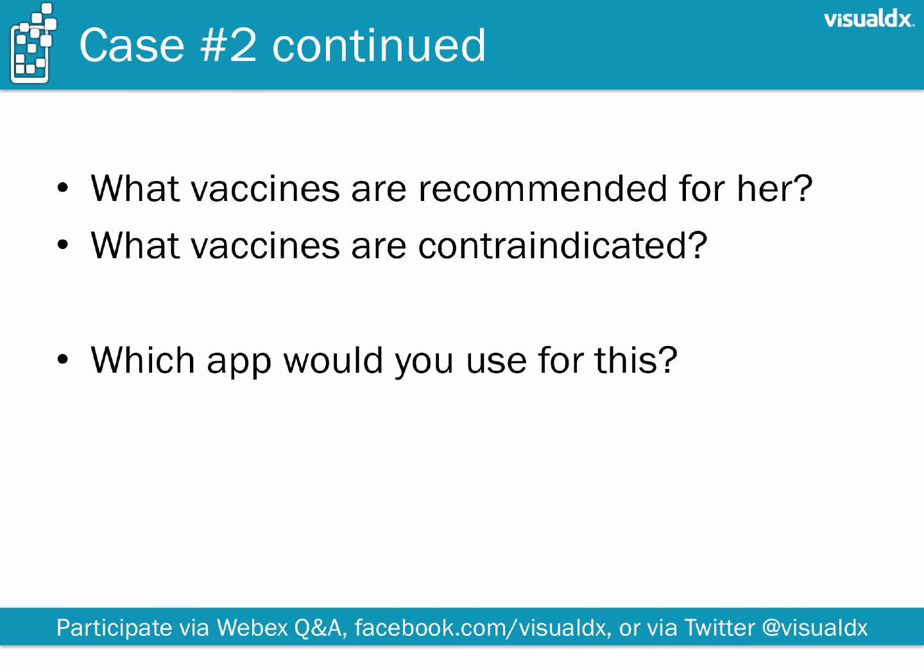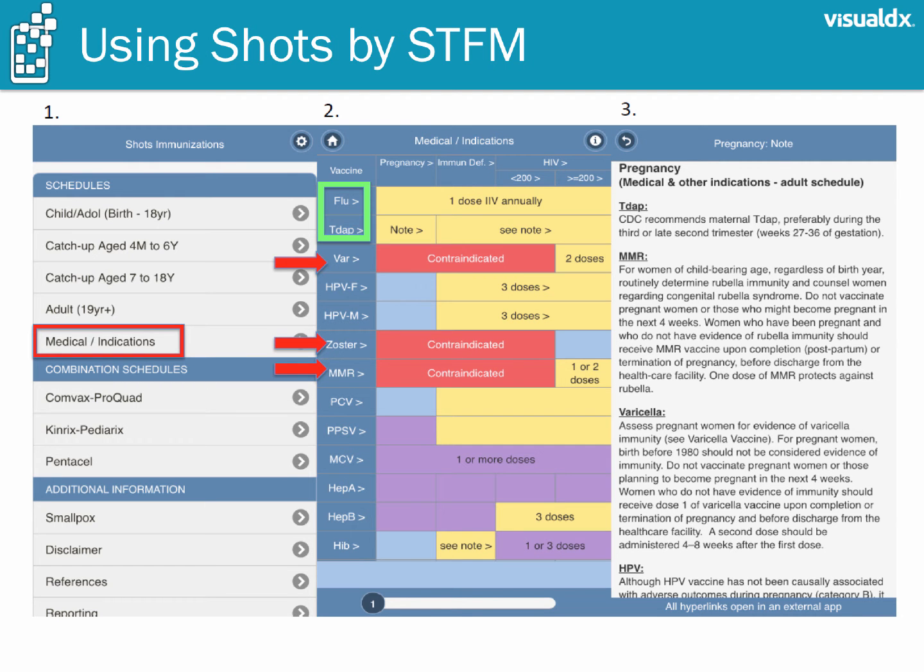Stemming back to before she has her delivery, she'd also be wondering about what vaccines are recommended for her, which ones are contraindicated. And again, there are many different apps out there that can be used for this. The Society of Teachers of Family Medicine that I'm a member of has a very nice paid app, I believe it's around $5, that's updated to look at what kind of shots people should be getting during pregnancy, during childhood, during adulthood. And again, there's many different versions of these out there.